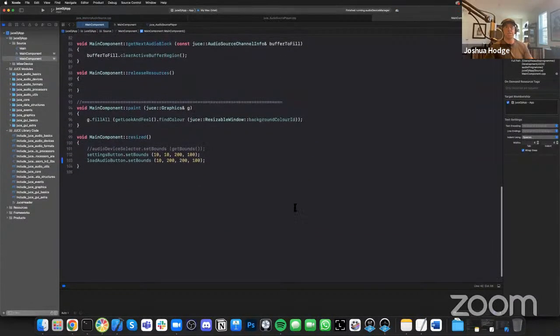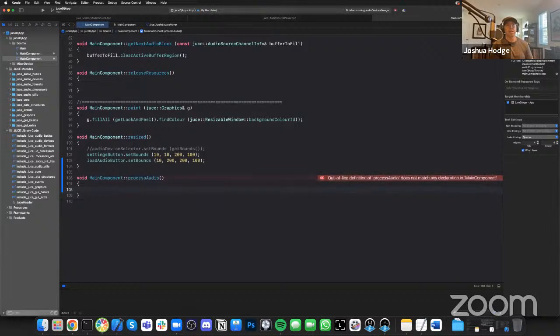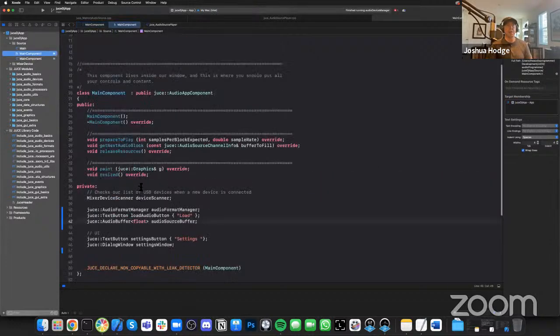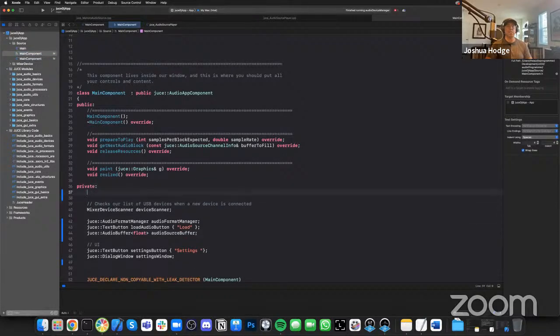So let's just make a process. Well, like I said, we'll move this to a separate class and everything later on, but just something to get us started. Main component, process audio. And then I will just make this a private method here for now.